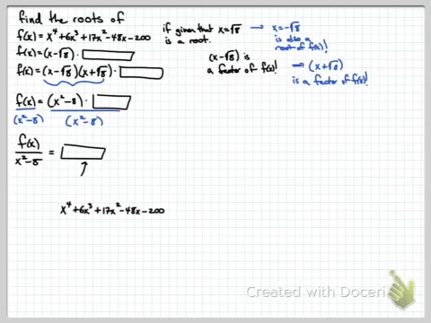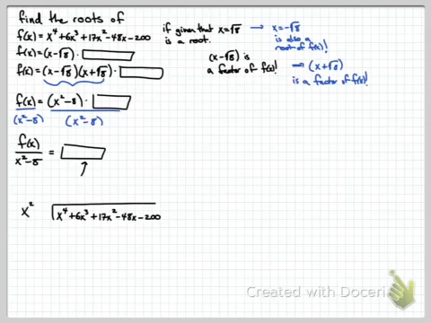So here is our big polynomial. We are going to be dividing by, in this case, x squared minus 8. So I say, all right, what must I multiply x squared by to get x to the 4th? I got to multiply by x squared. All right, so check it out. We've already got part of this guy right here. Awesome. And so let's see, x squared times this whole divisor will give us x to the 4th power minus 8x squared. So I'm going to go ahead and subtract these away. I'm going to bring down my 6x cubed.